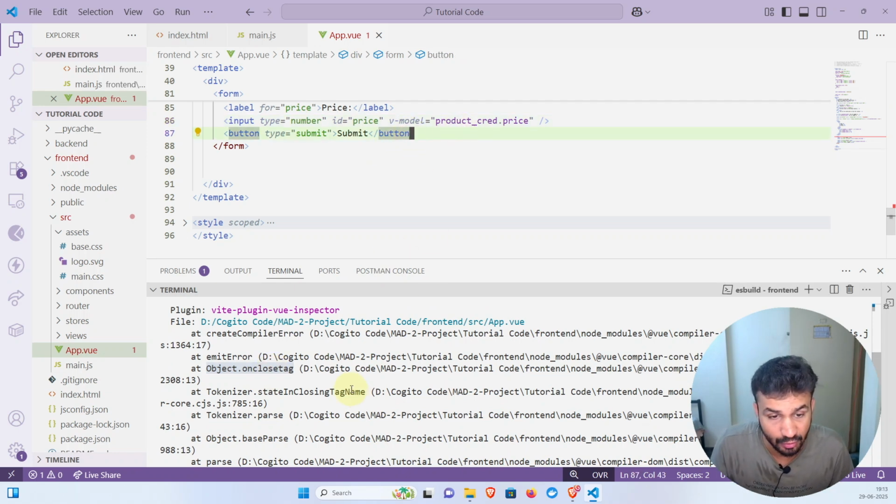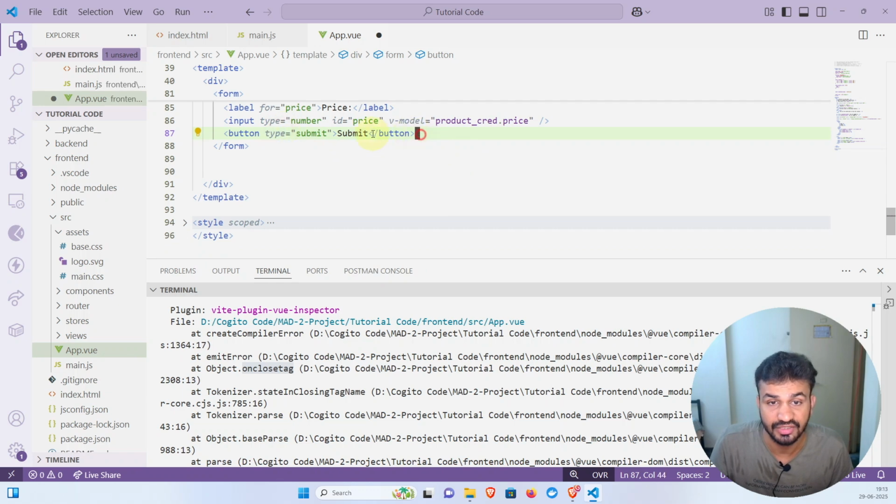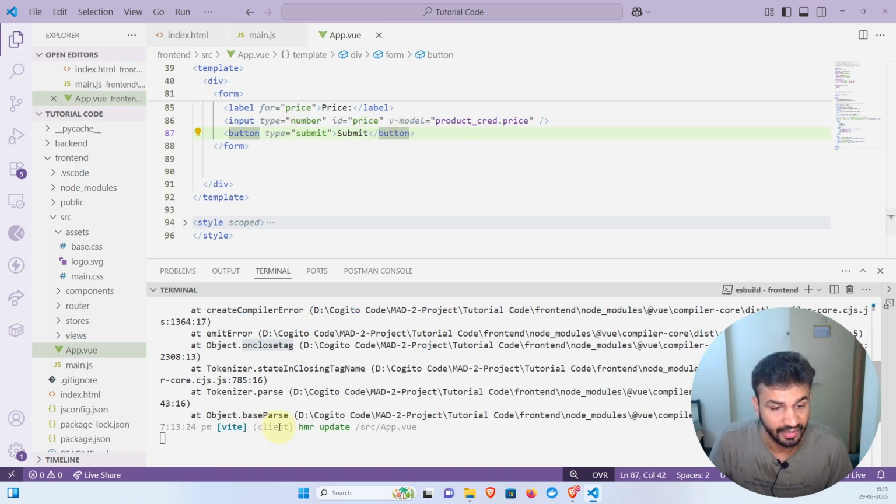How do I get to know what error I have made over here? When I was reading, there was an error which says it happened on close tags. So somewhere I've not done the template properly. Now I have changed it. Let's save the file, and as you can see, I didn't get any errors now.